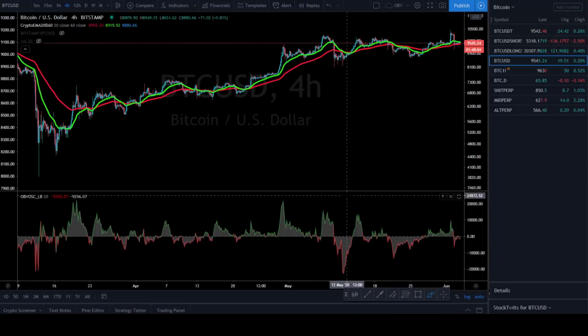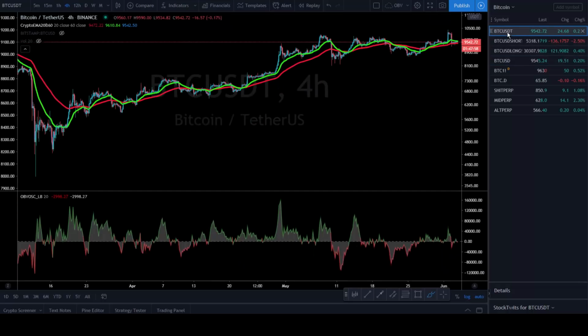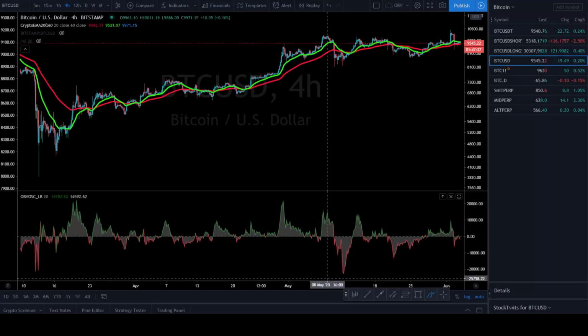Here in the 4-hour on balance volume, this isn't so much a predictor, but I like to go back and forth between the two of USDT to see where the buying was and when it's been petering off, and is the buying picking back up here on this front edge. And when I go back on Bitstamp, you can see through here on balance, it's pretty much good strong buying. We've had some dumps, but they've gotten less strong as we've moved along.